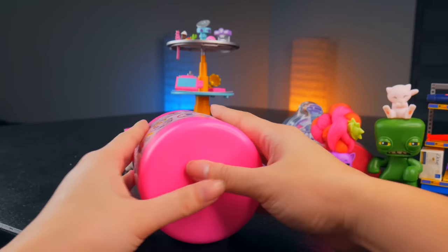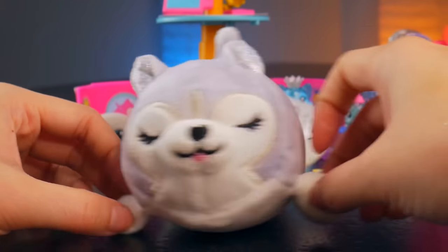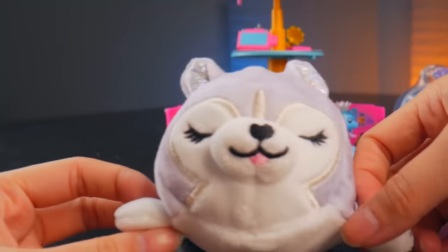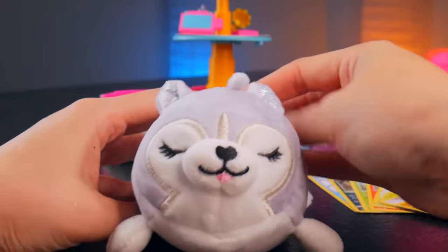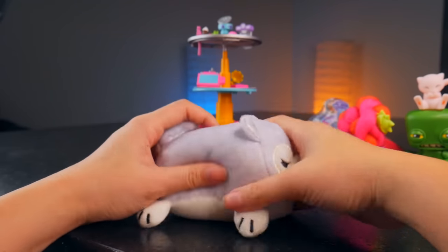Something smells good. I smell it real hard. Oh, it's a little husky. It's a really, really cute husky. It's a strawberry-scented husky. Bork, bork. Cute little husky with his cute little husky tail. I have a husky. She's furry and she's cuddly, but she doesn't smell like strawberries. It's time to get rubbing some strawberry shampoo on her then.